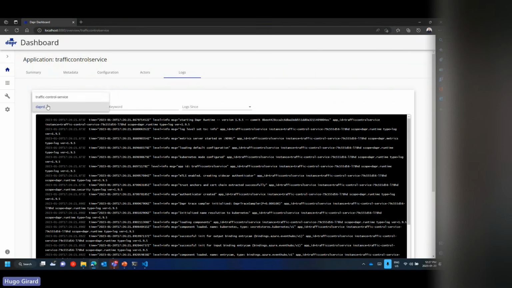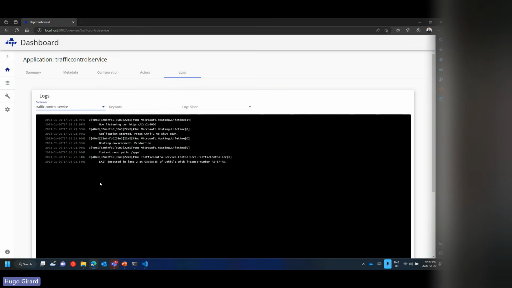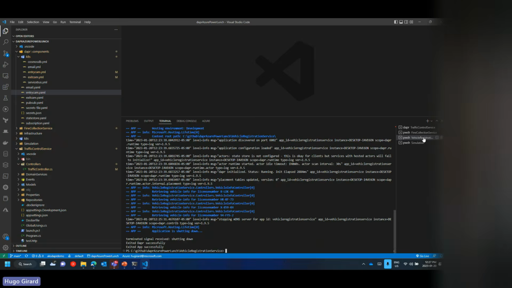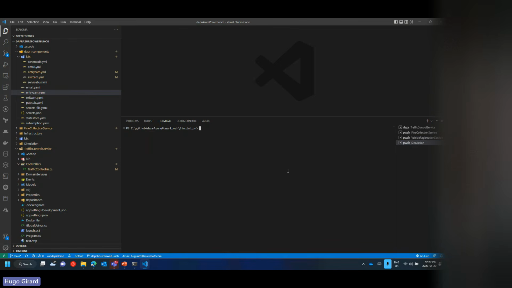But the other cool feature, if you enable the logging in your application, any kind of logging that you use with Kubernetes, you see it in the dashboard. So now let's start the simulation, but using Event Hubs. Like I showed in my diagram, now I'm done using Mosquitto. I'm using Event Hubs because I'm in the cloud, so I want to use PaaS services.